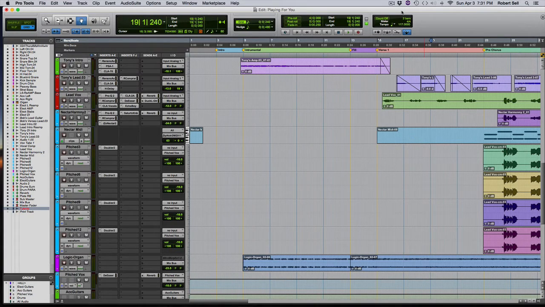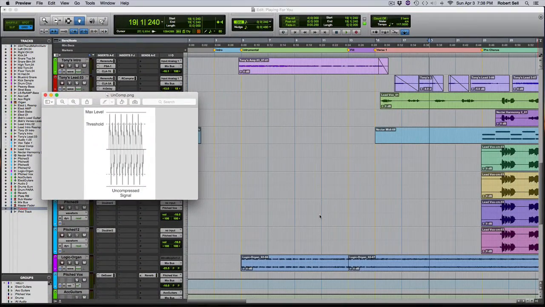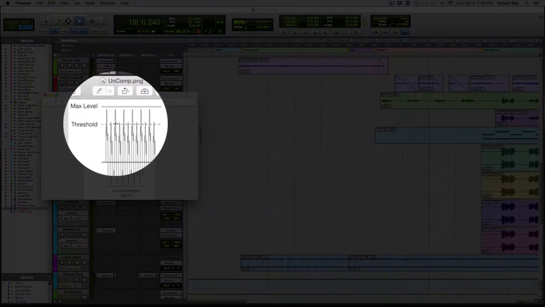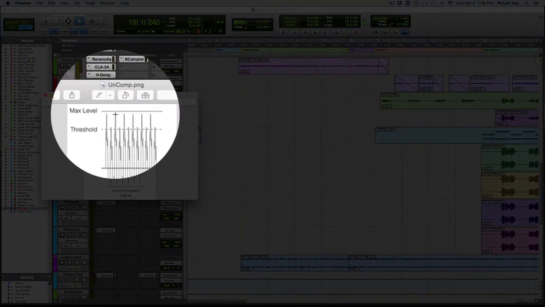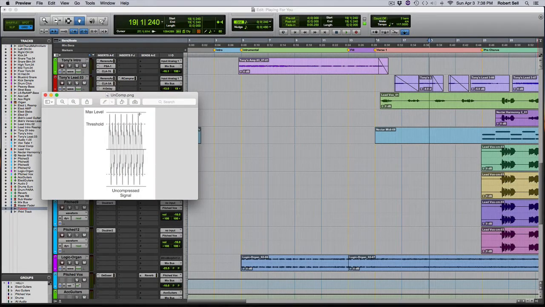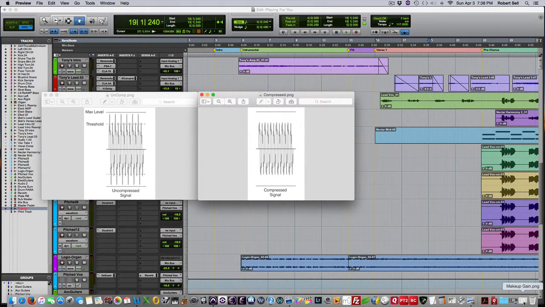So how is it that we make something louder by making it quieter? Well, let's take a look at a couple of graphics. The first graphic I have pulled up here is the uncompressed signal. This is a stereo file, so we'll just look at this horizontal line and above. Here's the threshold, and since I don't have the compressor on yet, the signal is going above that threshold, almost up to the max line, so I'm almost clipping, or right at maybe 0 dB.